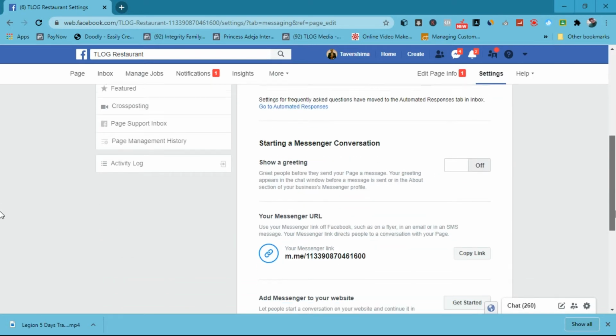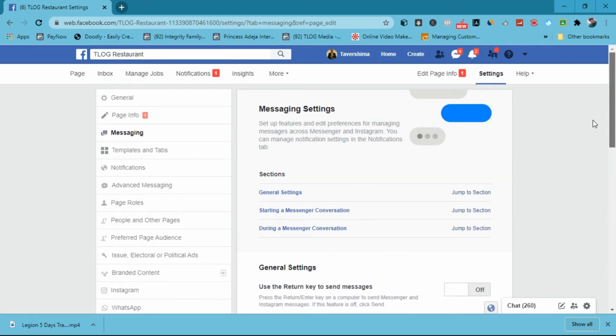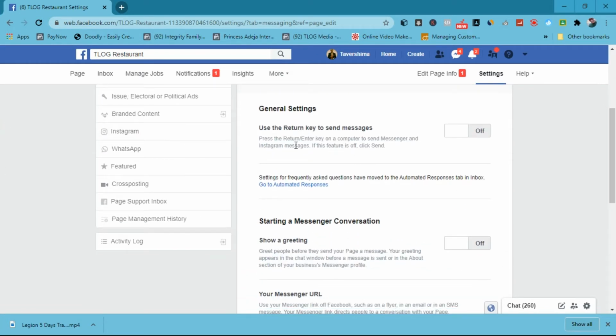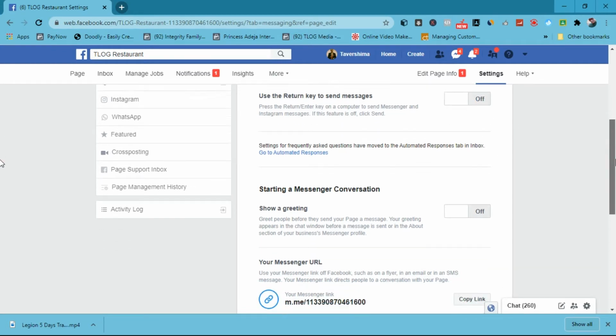This has a very great impact on your business, because we have an option here. This is general settings, which use a return key to send. How this works: if you turn it on, whenever you're sending a message to a customer, if you hit the enter key on your Windows keyboard, or return for your Mac, it sends the message. I usually put this off because sometimes I just want to give a space and go down and mistakenly I send it. So I keep it off. But if you prefer it like that, you can turn it on like this, and of course I'm going to keep it off. All right, so I'll skip this, I'll come back to it.